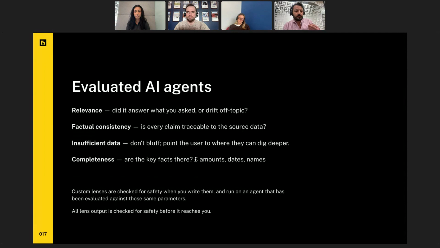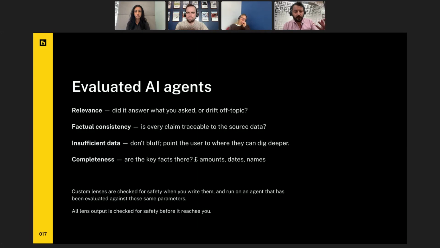So every agent, the preset ones and the custom lenses, have been built around these parameters for understanding whether the data is accurate, whether we have enough information to provide you with the insight that you require, whether the information is relevant to the question or it's something that has veered off topic.